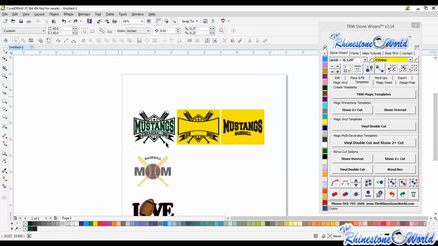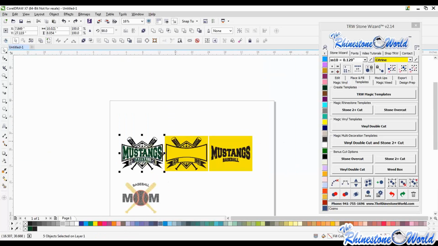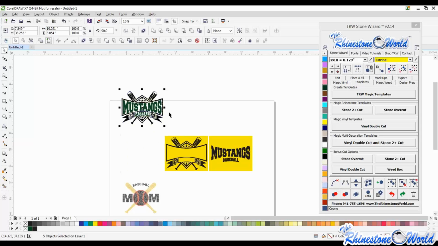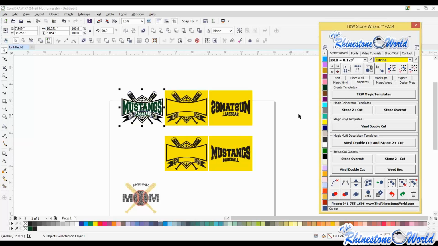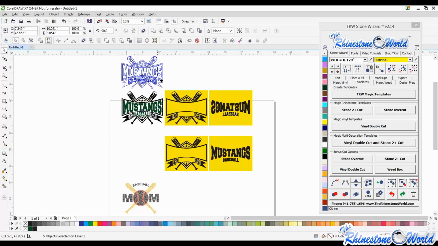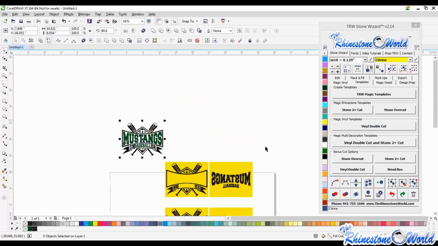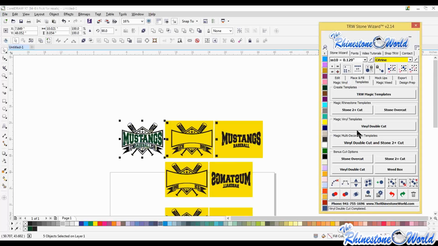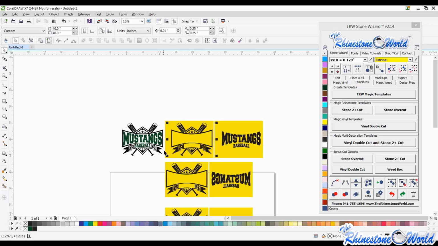And then, of course, in case you want to do a double cut on any sign vinyl, you could come up here and, obviously, we can right-click on our vinyl double cut, and that's going to do our mirror for our heat transfer vinyl. And then we can move this up one more, and we could shift-click on our vinyl double cut, and that's going to give us our registration marks.